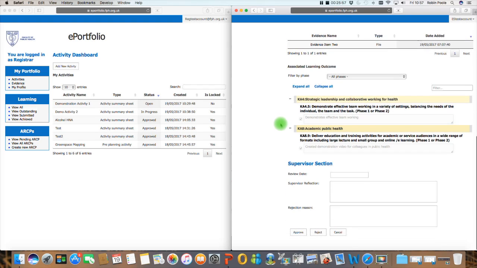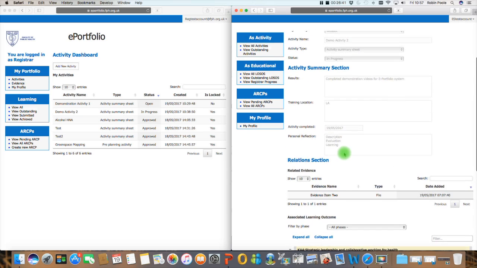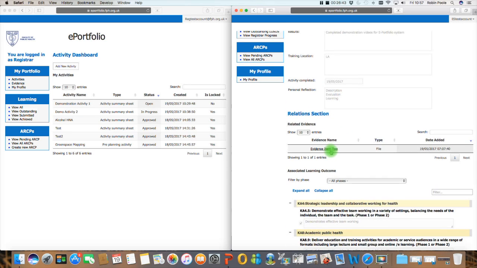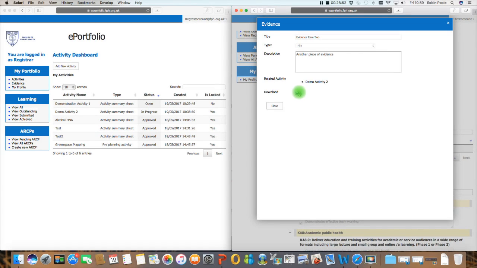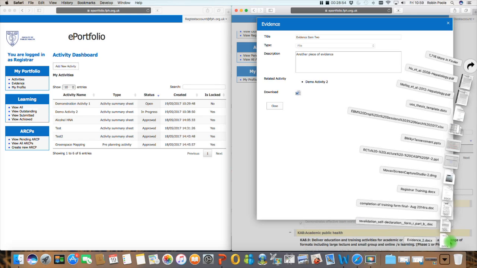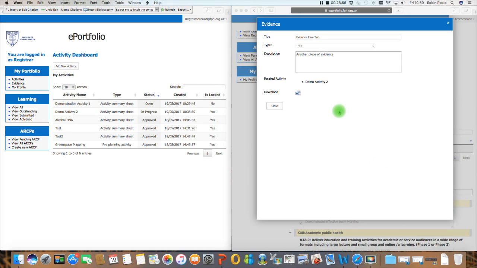The supervisor simply has to choose the date of the review, and they must write a reflection on the activity and then could approve. Before I do that, let me just show you, if you wanted to look at a bit of evidence in detail, you can click on the evidence button and click on the download button, which will allow you to access the piece of evidence.